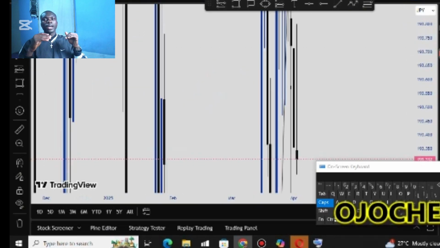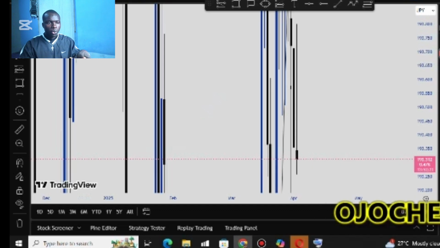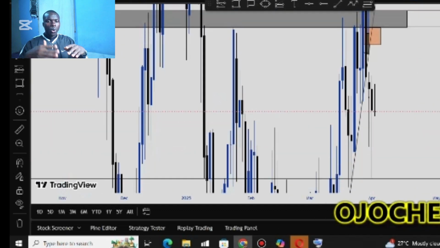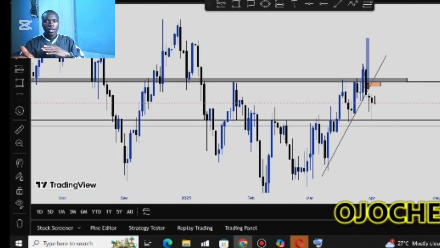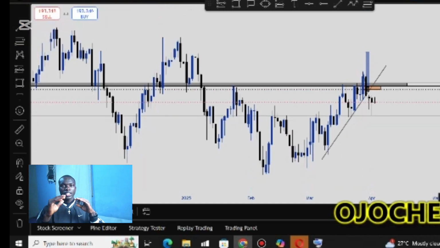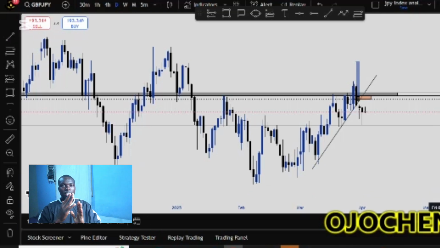Okay, so here now is the GBPJPY. Here on my chart is the GBPJPY. What we are going to do now is go on the Japanese yen index, which is the JPY, the Japanese index. We are going to enter into the chart right here, and see how the JPYX is moving and whatever the Japanese yen is doing. So if we determine the move of the JPY, we'll come back here and we'll use it on this GBPJPY. So that's how we are going to do it. We'll just come here to get our entry, but we'll be making most of our analysis on the Japanese yen index.